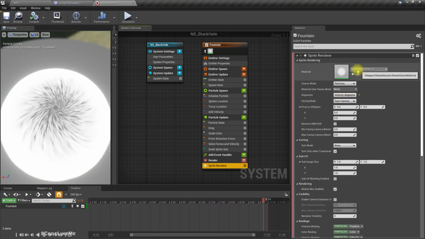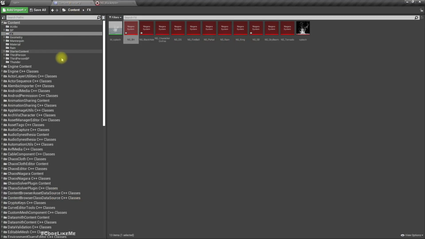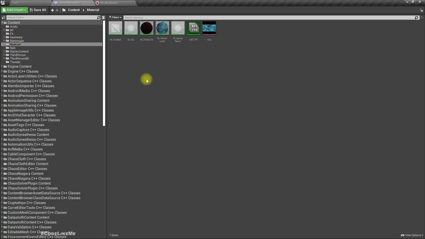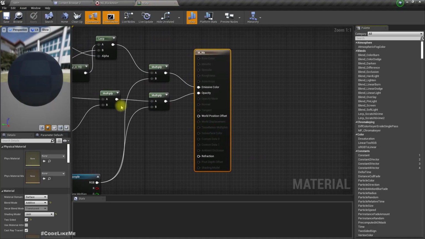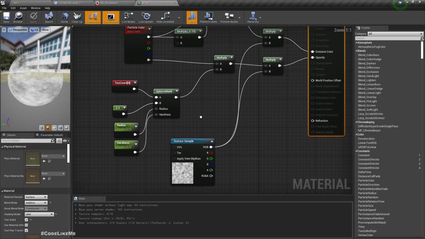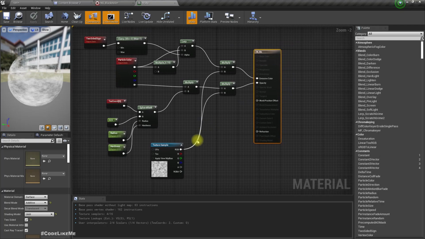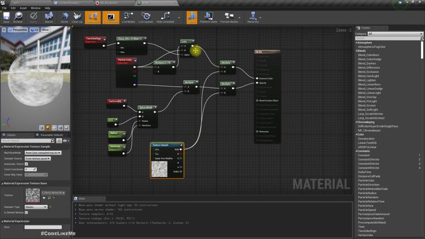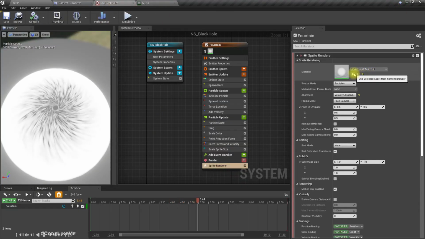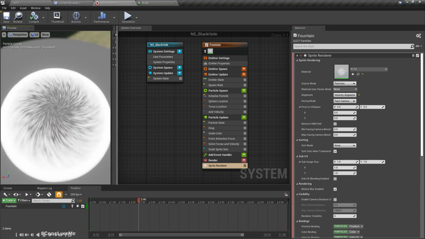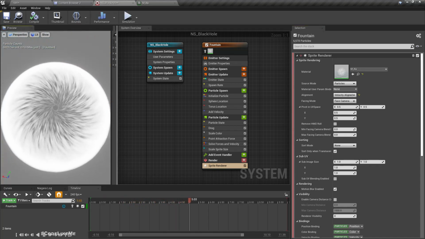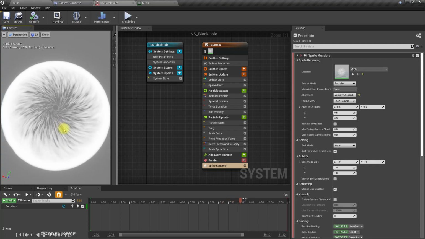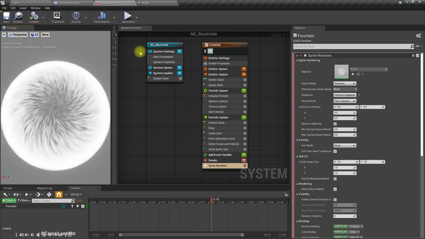I'll change this material. We have this default sprite material, but we created yesterday for the sky beam. This is actually the same material. I just multiplied the emissive color and the opacity color of the default sprite material with this Perlin noise texture. That's all I have done. Let's assign that so we can get some cloudy texture into this. Okay, shall we see how this looks in the world?